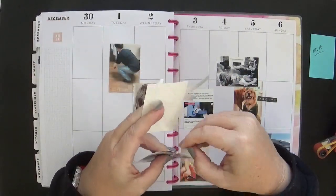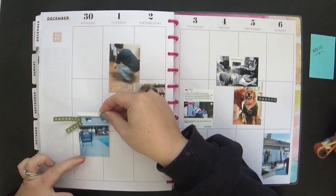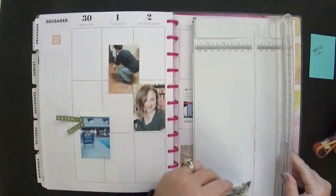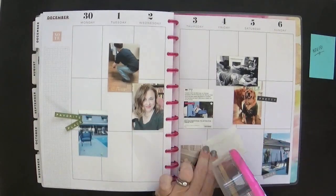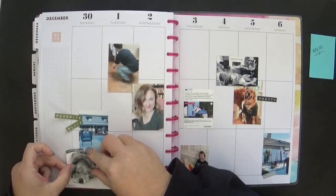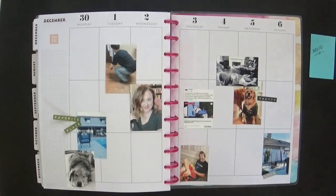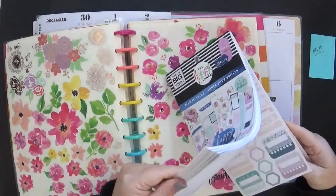Now, because some of these were already stuck down with other stickers, I've had to peel little edges off here and there that were still stuck. Obviously, I could have used undo or something like that, but this ended up working fine. The couple that really had some more problems, I just trimmed that problem area off, just like that picture of my dog.